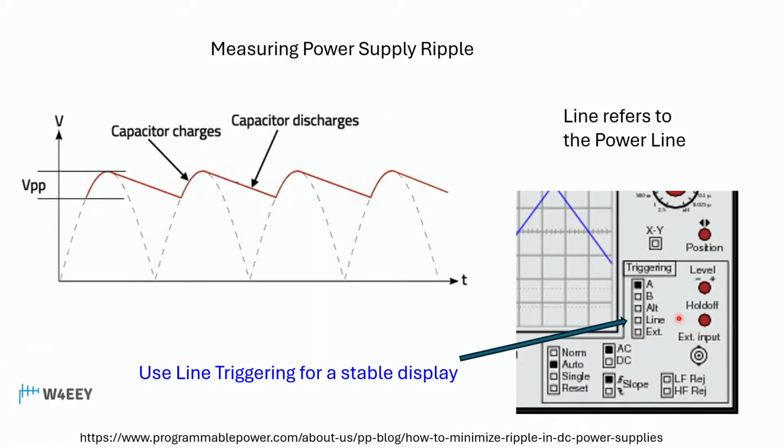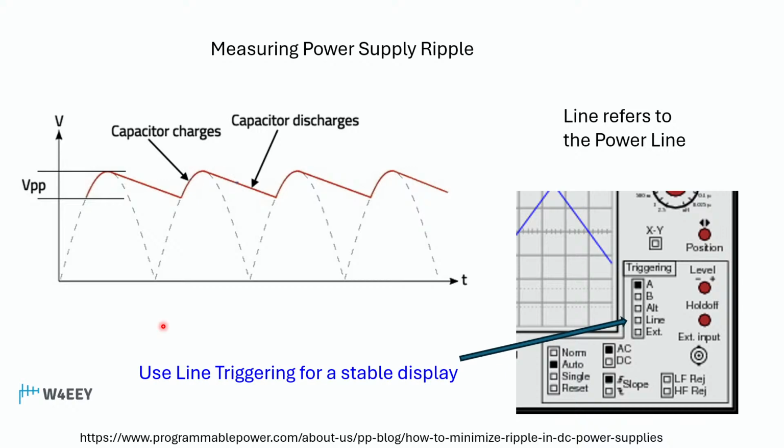And it can also be something called the line input. See the line right here? And what that is referring to is the power line. It's synchronized to the power line. So if you're making measurements on things that are using AC power, this might be the most stable way to trigger. Example, if you're looking at a power supply and you're trying to measure power supply ripple, you might want to have the scope triggering on line frequency, and that would then lock this so then you'd be able to see the ripple coming into the filter section of your power supply more easily.